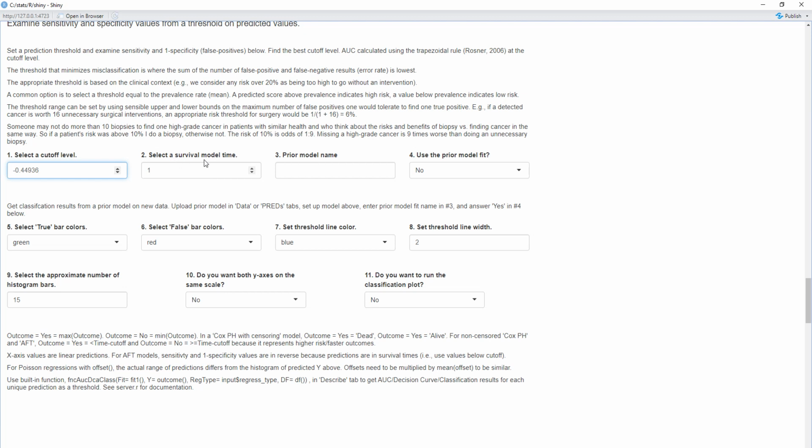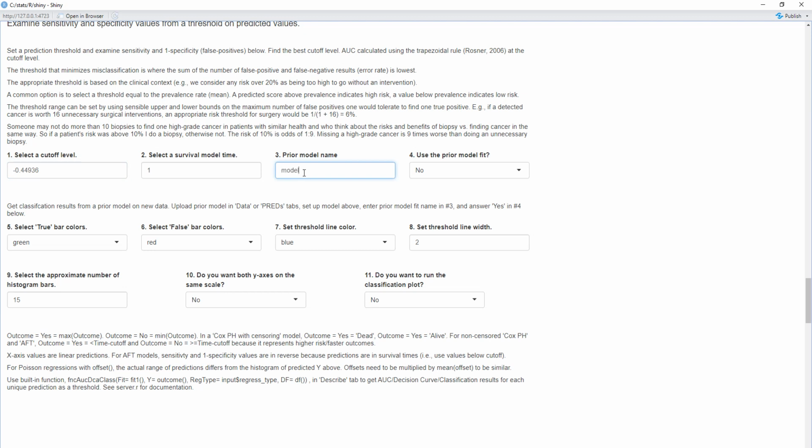Step 2 is for a survival model, which we'll cover later. Step 3 and 4 are if we have loaded an existing model or a prior model. So maybe we had to come back to this at a later point and we just wanted to load our model, and we can do that in that data tab where if we've saved our model as our data, we can load it, enter the name here.